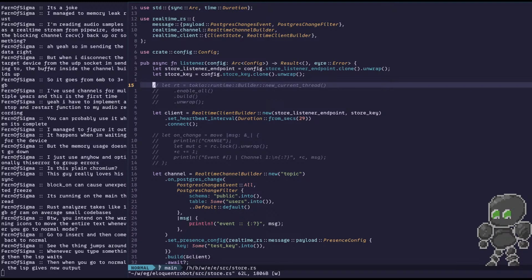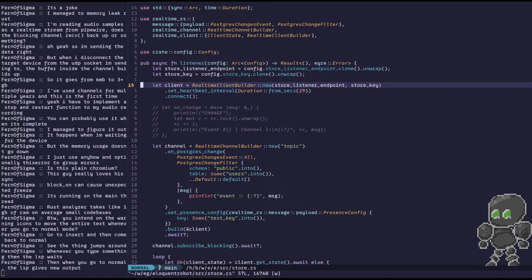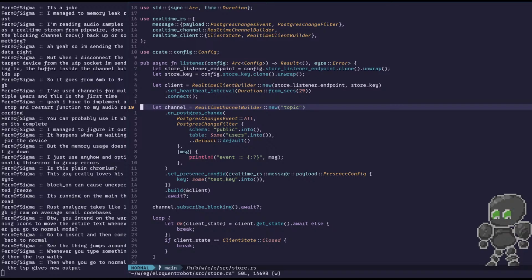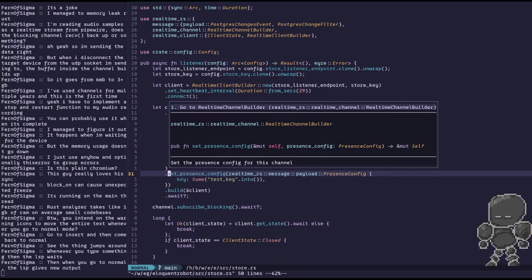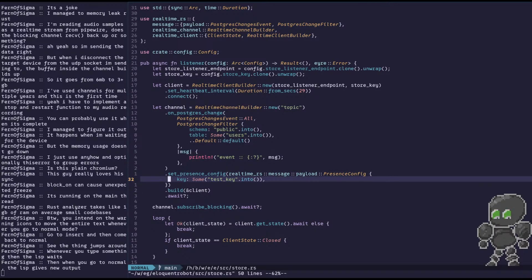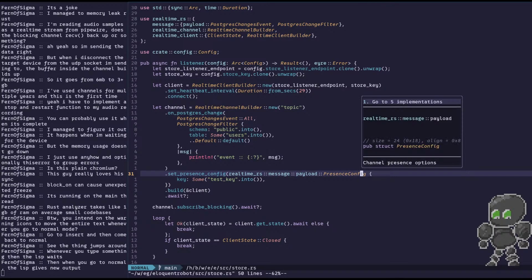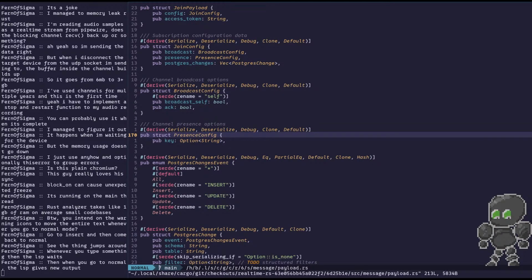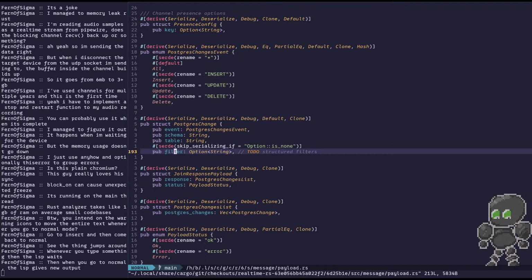Okay, so our assumption is that we don't need external authentication. We just need the local token. This set presence config thing, I don't fully understand. Set the presence config, of course it does. What is a presence config? Channel presence options. I do not know.